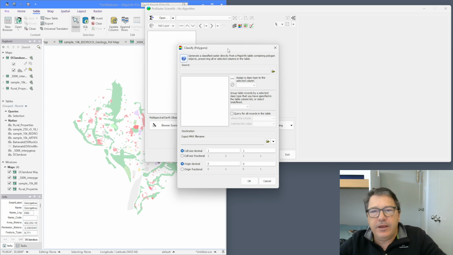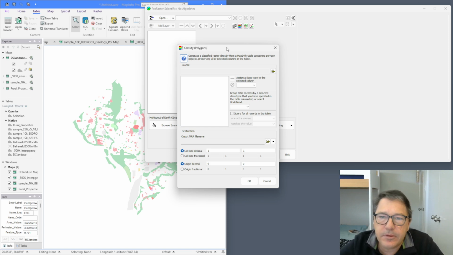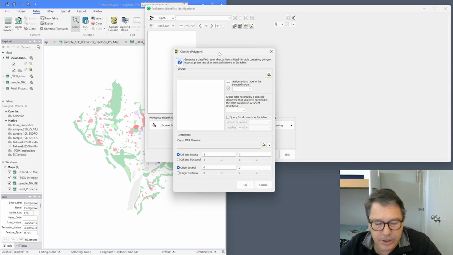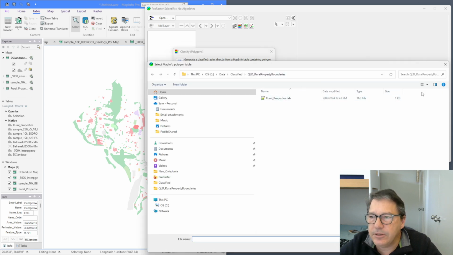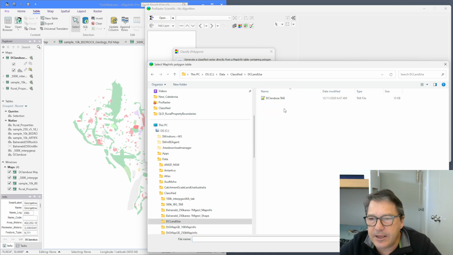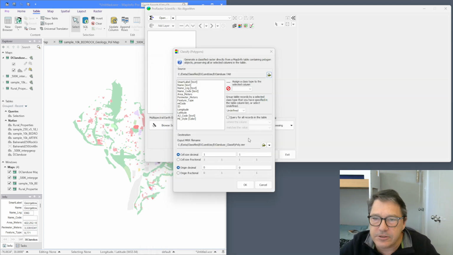So the Classify Polygons operation firstly requires you to specify your vector file. That's going to be a tab file. So let's go to the DC land use. This is an example file that ships with MapInfo, for example.